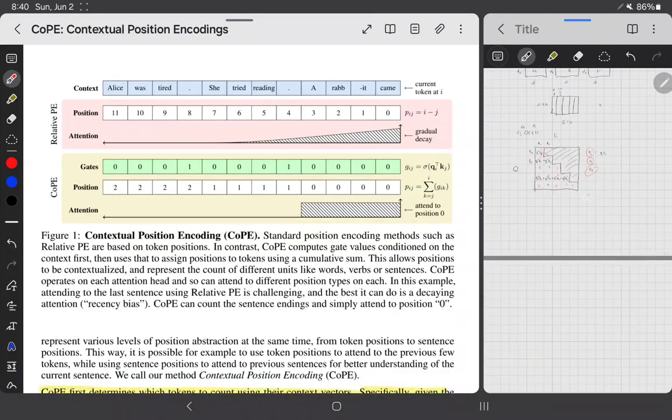I had a position of 1 here, but same idea, position 0. And as you go backward in the sequence, the position increases relative to this, because that's how rotary embeddings work, or that's how relative positional embeddings work. Absolute would have this be 0, and this would be 1, 2, 3, 4, 5, and so on.